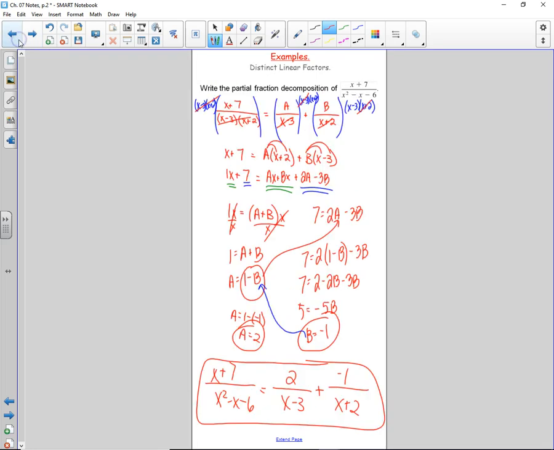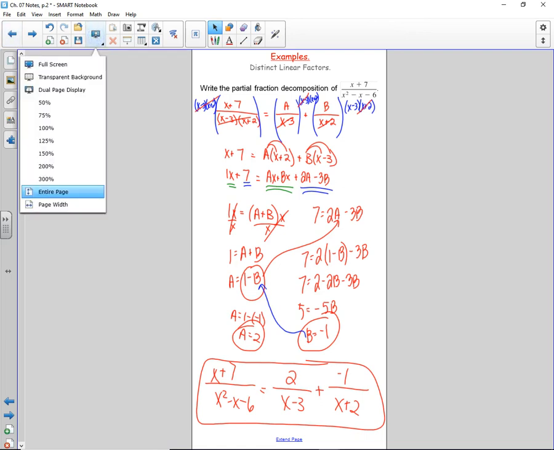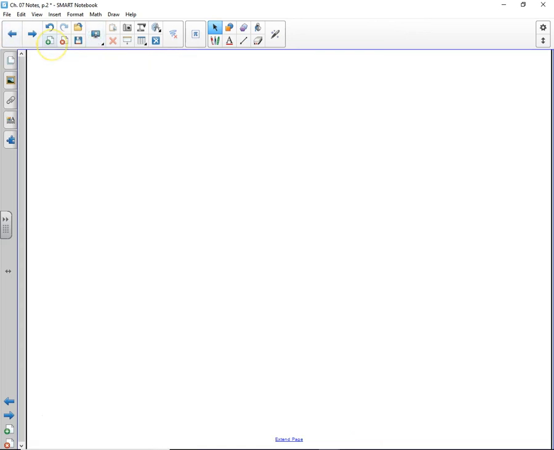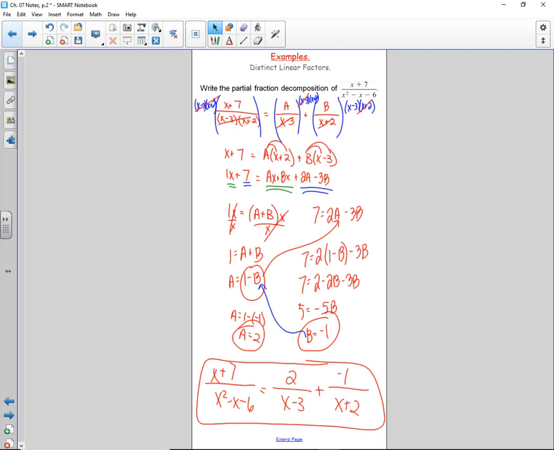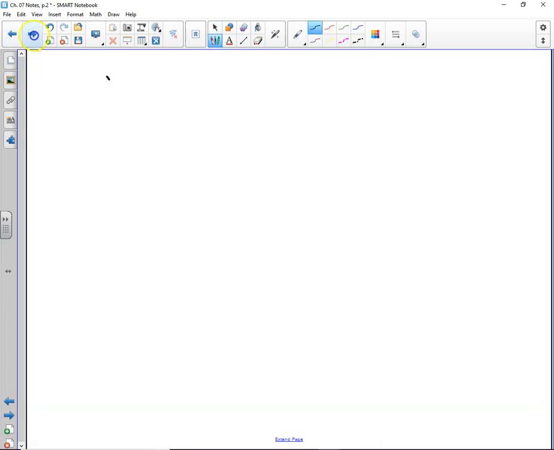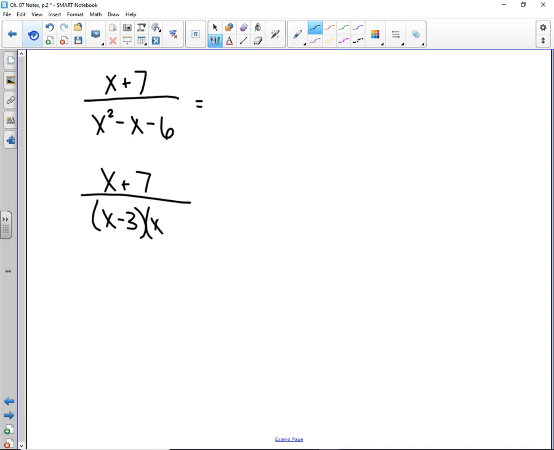Let's go back and say, hey, does the thumb trick work on him? You guys don't have to write the whole thing over again if you don't want to. I'm just going to quickly insert a blank page and say, okay, what if we had solved this knowing the thumb trick? Guys, make sure I'm writing it right. It was x plus 7 all over x squared plus x minus 6. Okay, it wasn't improper, we didn't divide. We went to go factor it and we ended up with x minus 3 times x plus 2.